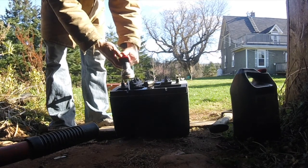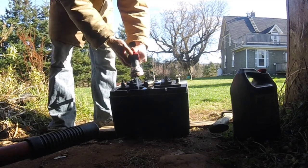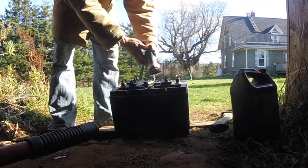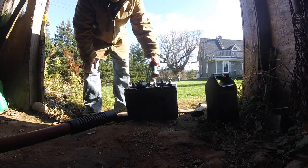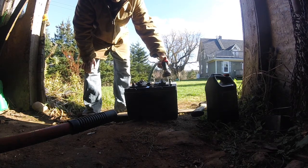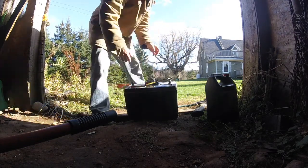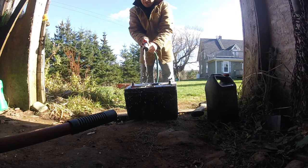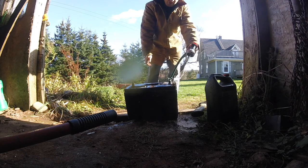I'll get my voltmeter and I'll test it. Once I get these filled up and the plates are touching, I'll get my voltmeter here and we'll take a reading, and then we'll put it on the charge and see where we're at. Now I'm just going to rinse this down, and then we'll put it on the voltmeter. It's just so dusty.